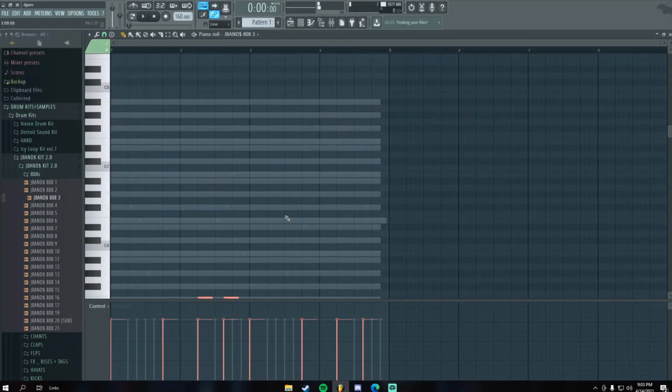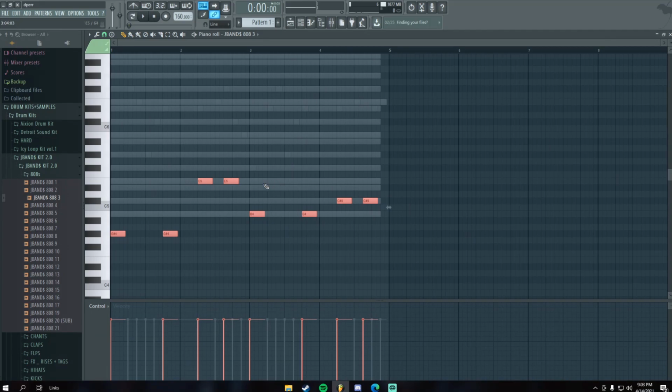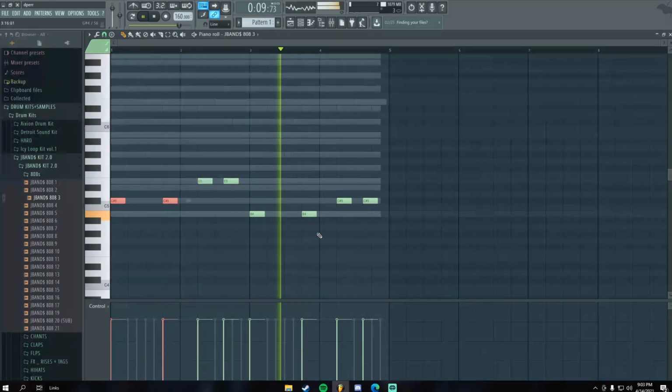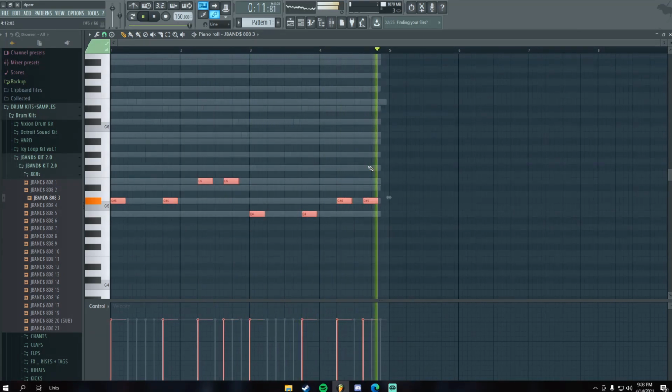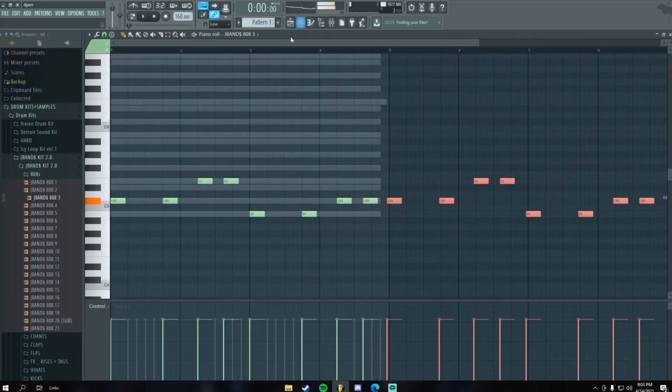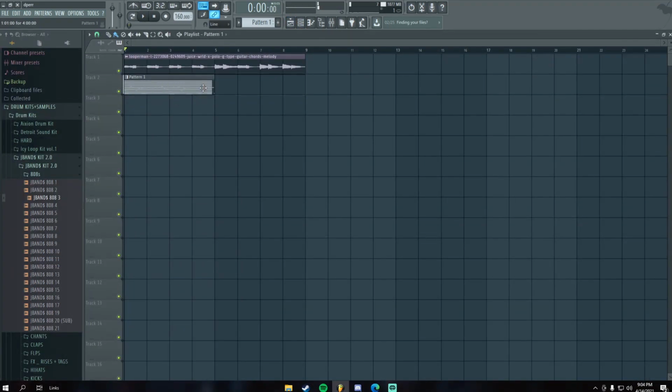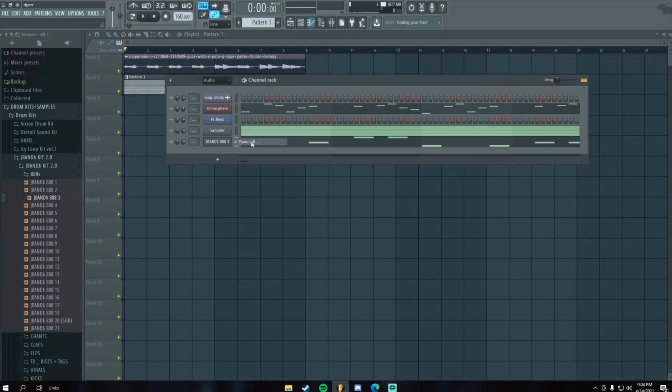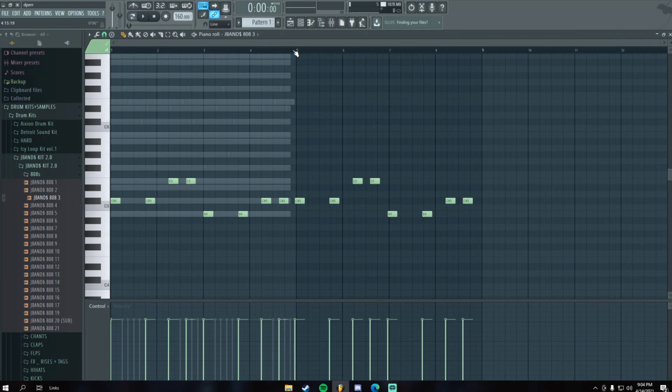That note, let's see how it sounds down below. I'm just doing Control and down arrow. Duplicate him over, and now we won't be able to hear him just because this pattern is 4 long. So I'm just going to extend this pattern out, and now you can actually hear it over here.